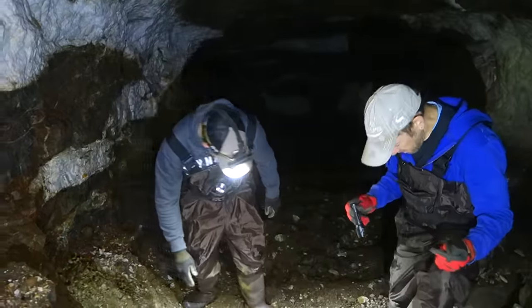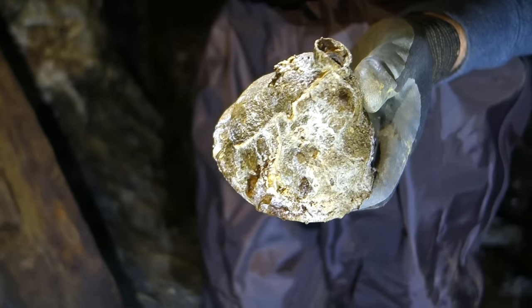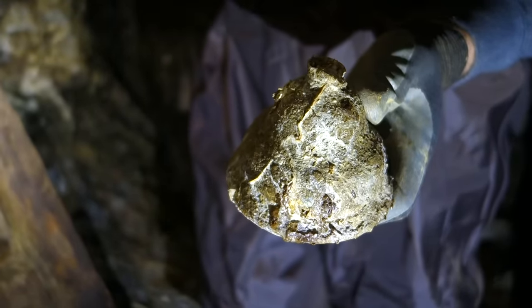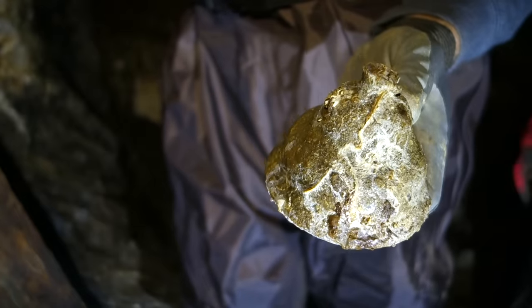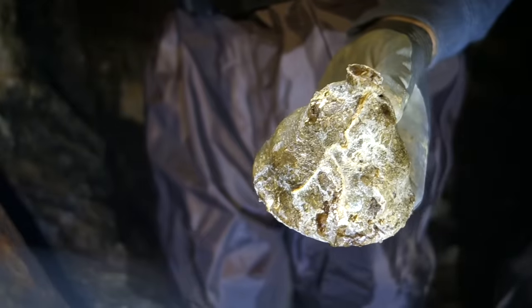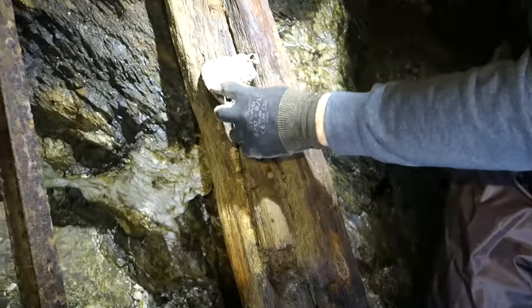Looking at some cool artifacts on the way out - Jake just found the remains of an oiler, which is kind of cool. It's an interesting mix of things we wouldn't expect in here and things we would. When mines have been worked in the 90s you usually find even drills, hoses, everything modern and nothing old. This mine is the opposite - we're finding turn-of-the-century stuff that just shouldn't still be sitting around, and really nothing modern except a few things outside.